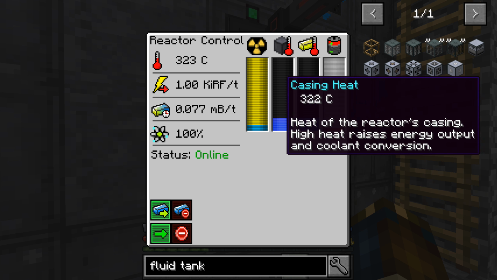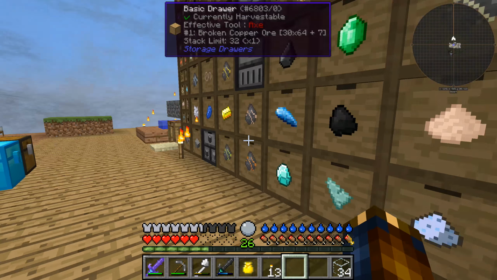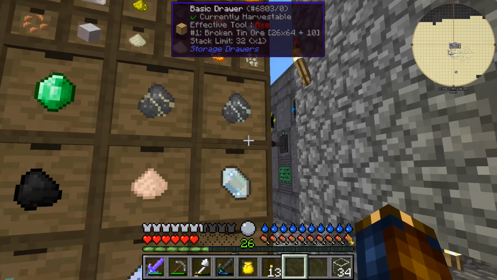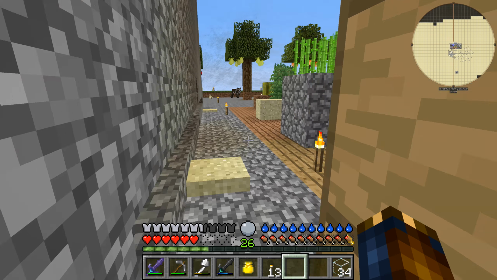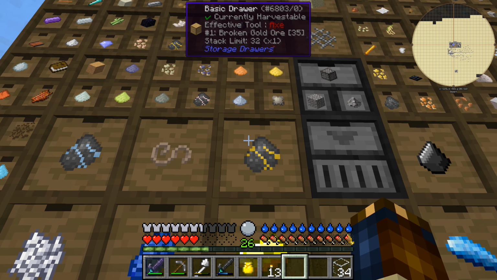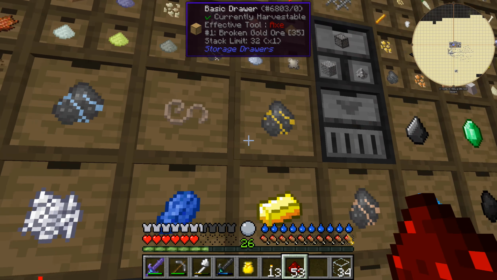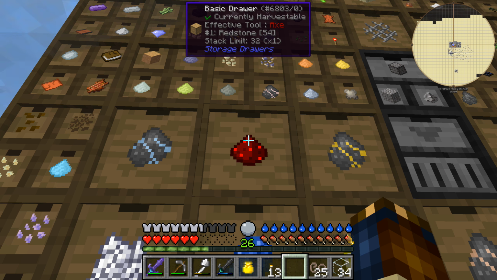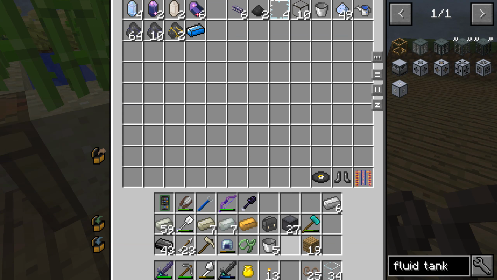There we go. This is actually building up. We're over 1,000 RF per tick. And we're building up a buffer. We have the power we need for the moment, at least. But we don't have the storage, because now everything is ending up everywhere in the system, because we're running out of space quickly. I really do need redstone in one of these drawers, though. I really, really do need redstone. We don't need industrial hemp fiber, so we'll do that. And we'll just put the redstone in there. And we'll live with these outside for now.